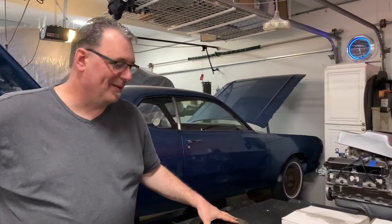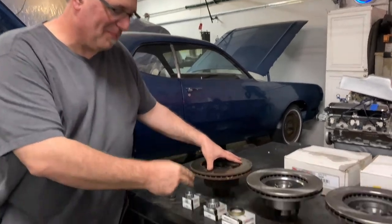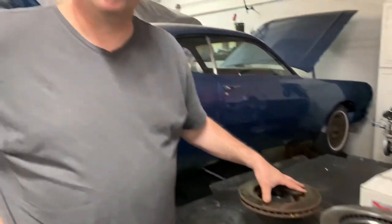Wrapping this up — these are Mopar B-body brake rotors and spindle information. I just wanted to give a quick shoutout to Tyler down at the Issaquah O'Reilly's. He's been super helpful, picks up the phone every time I call. I've had to literally buy these things one at a time while figuring out what's wrong with my car, but he's been great — pulled everything together and brought it into stock as soon as I needed it. Thanks Tyler, and thanks everybody for watching!